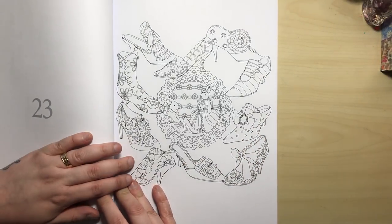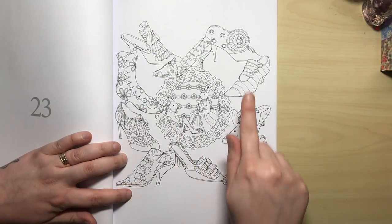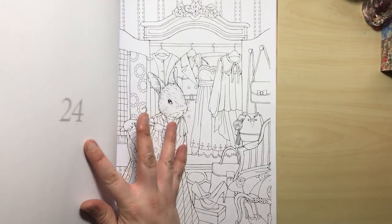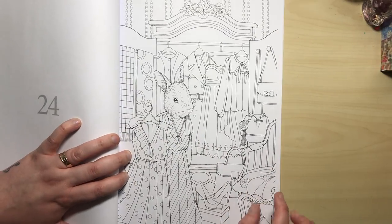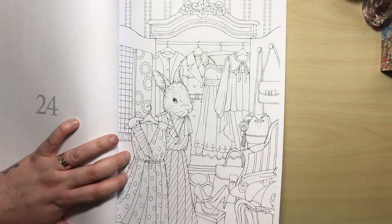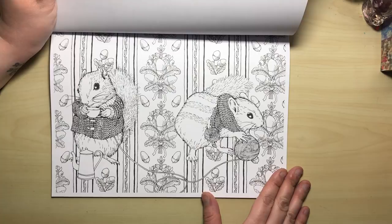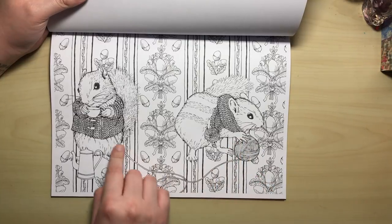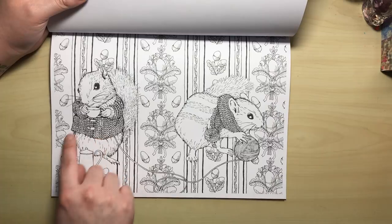Here it's all about shoes — this could be the shoe fitting for the wedding, with lots of different patterns. I guess Miss Rabbit is choosing which pair of shoes she wants for her wedding. Now we have another rabbit choosing their dress — maybe they're a guest for the wedding — with a wardrobe full of different clothing items. This one is a couple of squirrels with lots of acorns and foliage on the page, and a ball of wool attached to Mr Squirrel's jumper — that's obviously going to unravel.